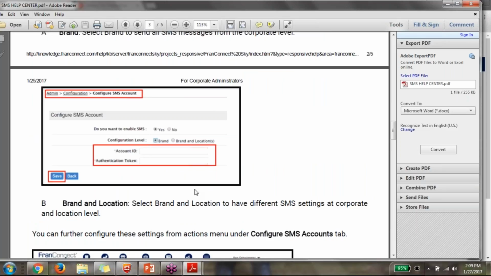what this looks like if you're also enabling the CRM option, which allows you to add for locations as well. You can see just brand, you the franchisor, or brand and locations for franchisor and franchisees. This option will only be available if you're enabling this in the CRM. So if you're enabling it in sales like I'm showing you here today, all you'll have in terms of option is for brand.